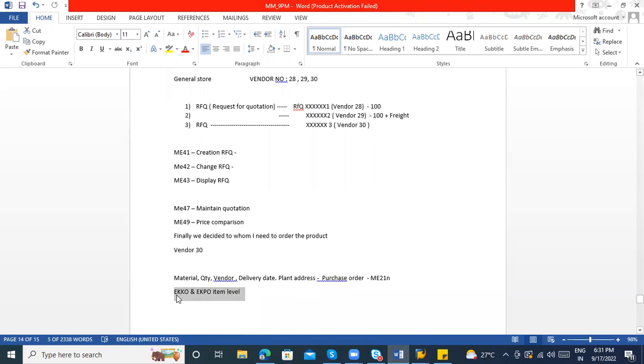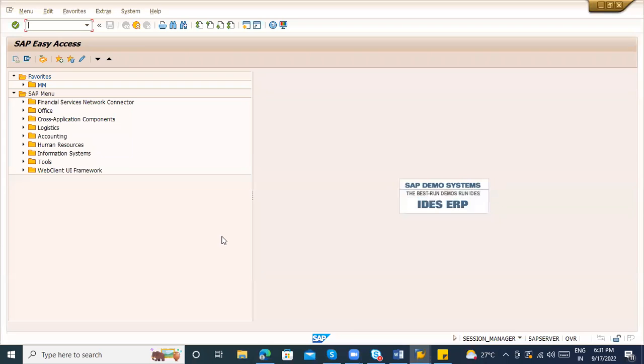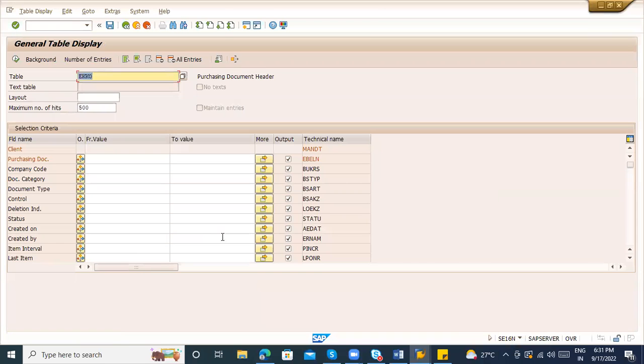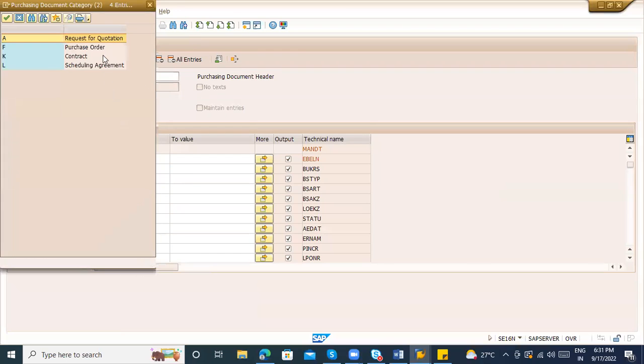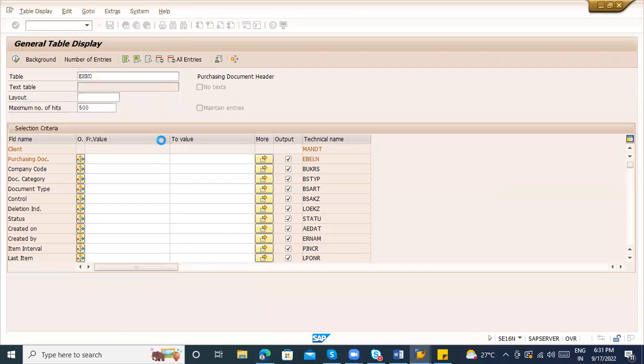The table name is the same for the RFQ and the PO. But how can you identify whether it is an RFQ or a purchase order? Based on the document category, you can identify whether it is an RFQ, a purchase order, a contract or a schedule agreement.